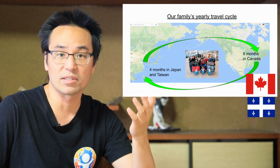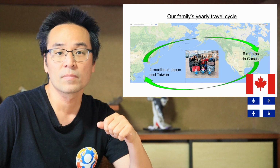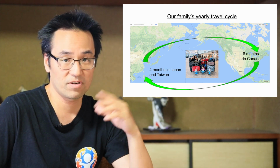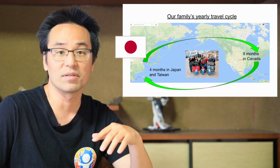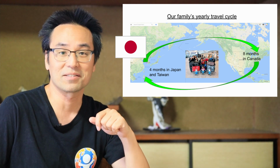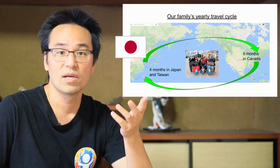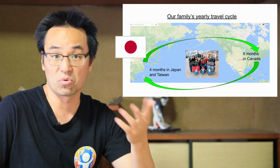Now, another way to strengthen the kids' Japanese and Mandarin is direct immersion. So the second pillar is also a very simple idea. Basically, every year we live in Quebec for 8 months, from the start of the school year in September to around the end of April. Then we move the entire family to Nagasaki, Japan, where Yuko is from, where we are right now, actually. And we stay there generally for 2 months, May and June, where the kids attend the local school, and then get a tremendous boost in their Japanese language skills.